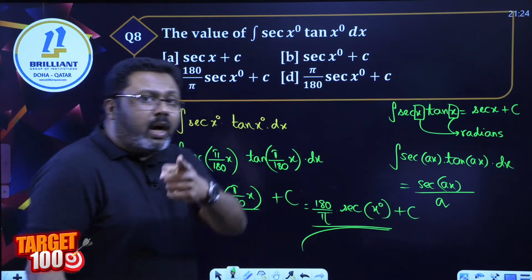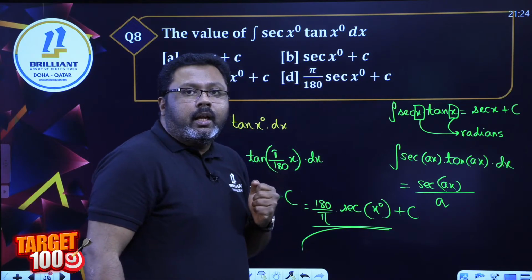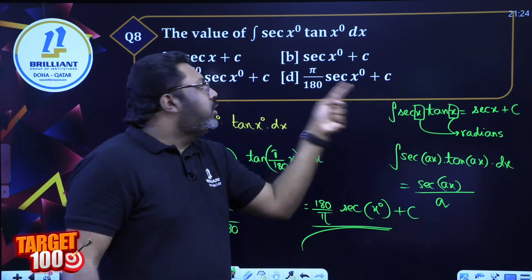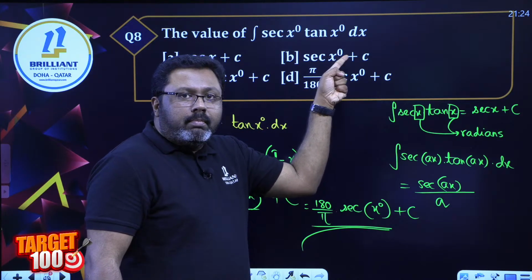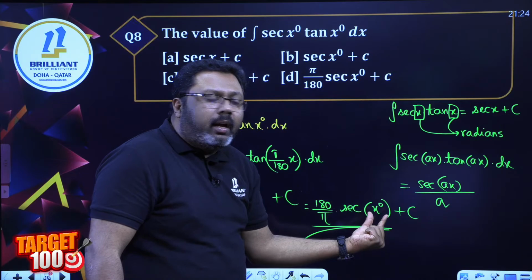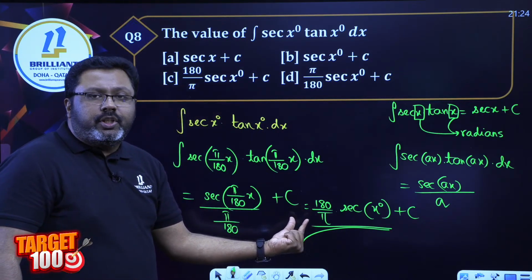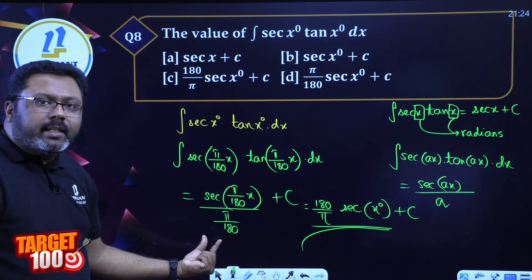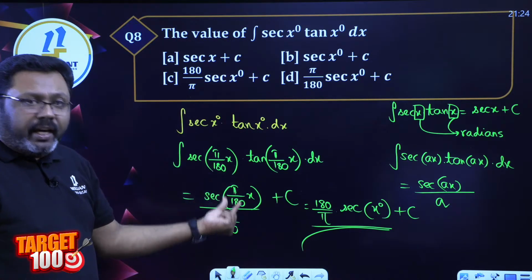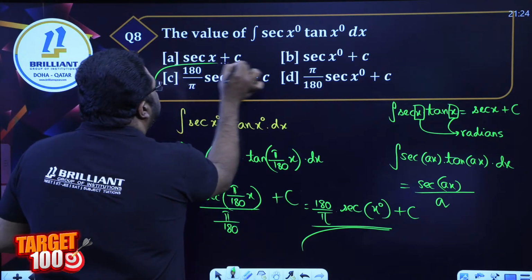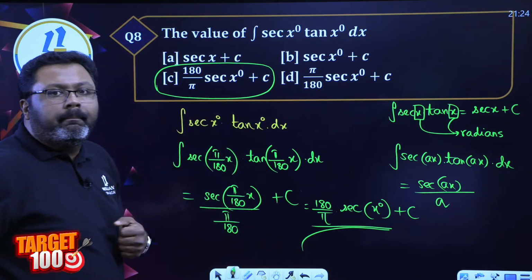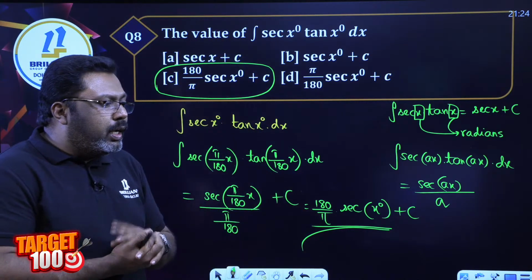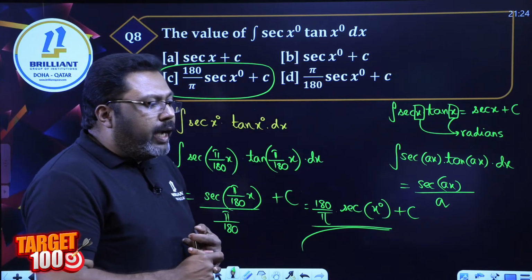The first answer I got in the class was option B, because that student was directly thinking of the formula but never thought about the degree over there. I got the same answer, but I got 180 by pi as a coefficient here because I am dividing with the pi by 180 in the answer, which I've used to convert it to radians. So my answer is option C. Got it? Yes, right answer coming from Nitin, Prapti, Albert, Hafiz, Sana, Jed, Faris, Adil and Kevin.